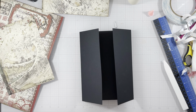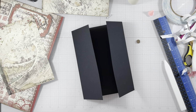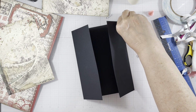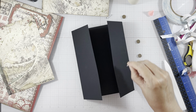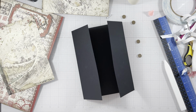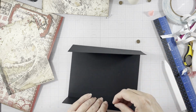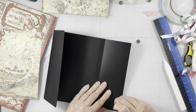So let me grab some magnets. And this is pretty tall. I'm wondering if I want to use four. Oh, I'll get four out. I may only use two, but I'll get four out. Actually, are there two there? No. Okay, this one doesn't want to come off. Try it from the other end. Okay, there we go. And I just want to separate these so they don't stick together. Okay. So if I do just one, yeah, I think I'm going to use four, just because this is so tall.